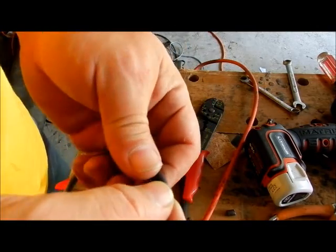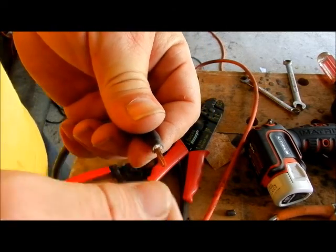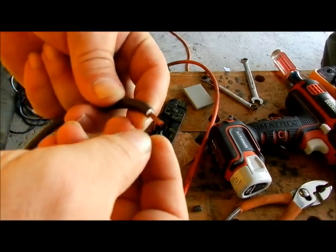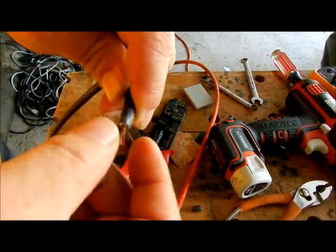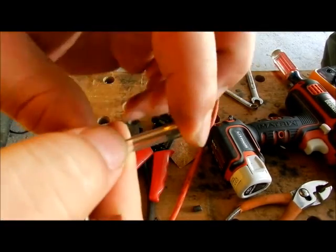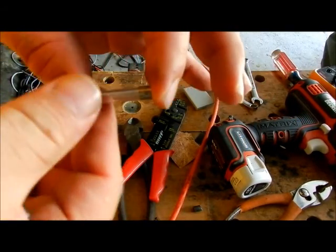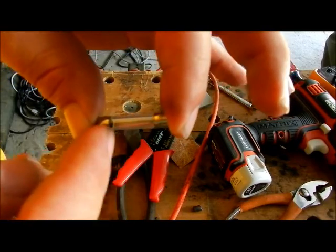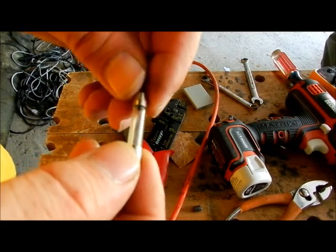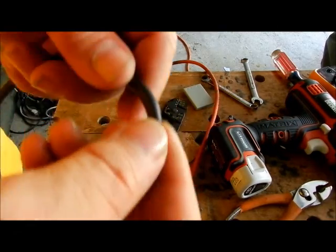If you're going to use a box cutter, a knife or something like that to actually trim around, you're going to singe one of these wires, and the amperage is not going to flow over it. So a fuse has just one little strand, and it depends on how many amps to actually blow that fuse. Now, what I have here is a little fuse, and you can see a little tiny wire in there. I might need a white background to actually show that, but there's a little tiny strand of wire in there. What happens is when it's rated at a certain amperage and voltage, if it goes over that, it's going to blow the fuse. So that's something you don't want to do here.